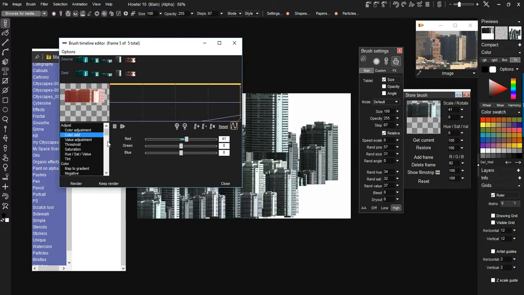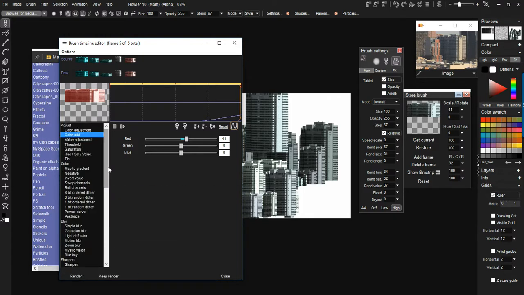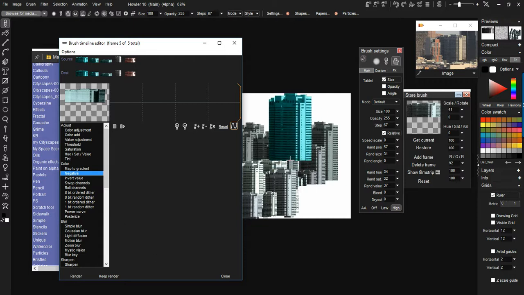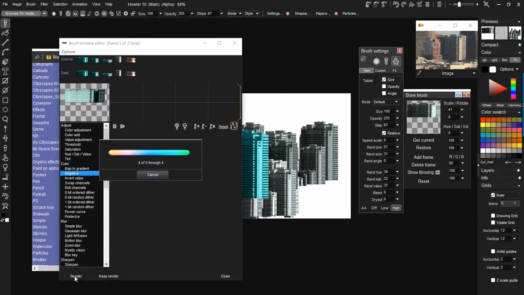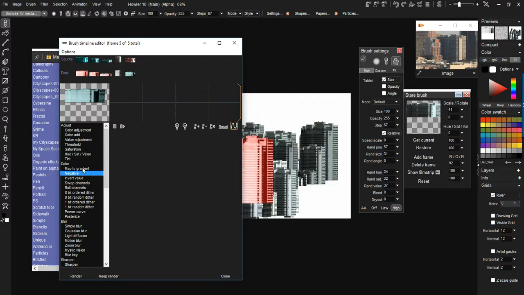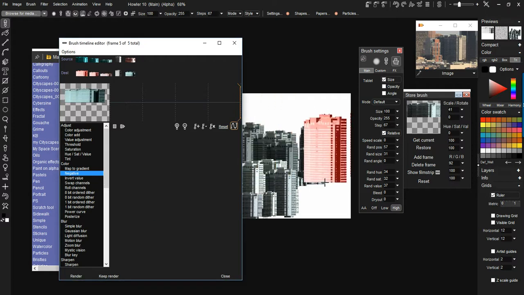Let's say I want to add some sharpness or blur or contrast. There's a whole bunch of filters here that are going straight to the Animator brush. You might, for instance, have a negative too, and perhaps use that for a night view, right, where the buildings are kind of a grayish, but then some dark or some light. Where the dark windows are, it's going to be light. Let's see what that looks like. So now we have, there you go, that's the negative. Maybe not, so let's go render it again so it's back to normal.